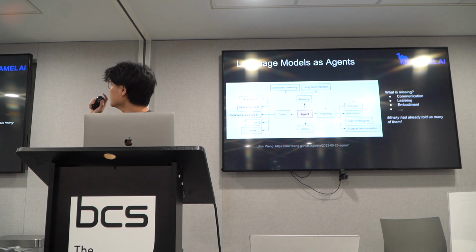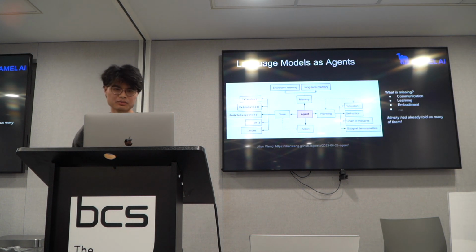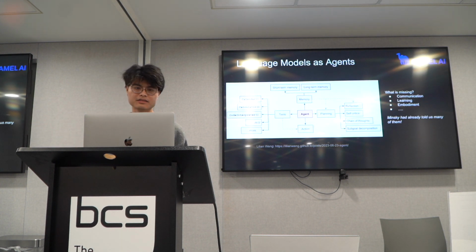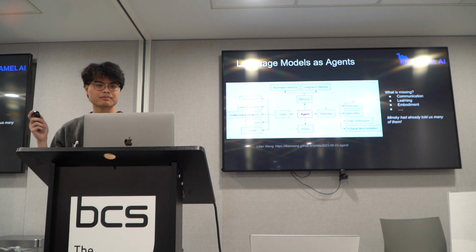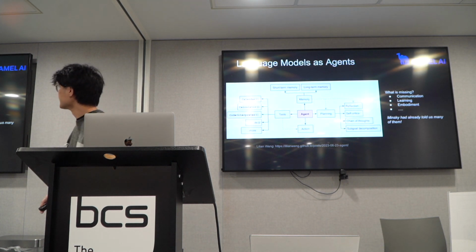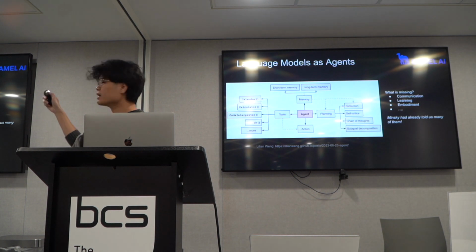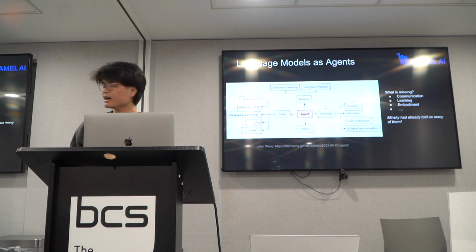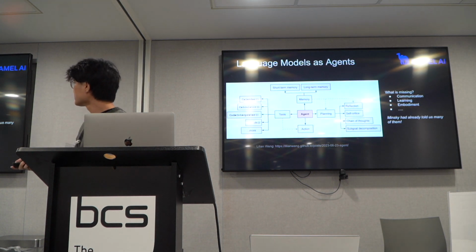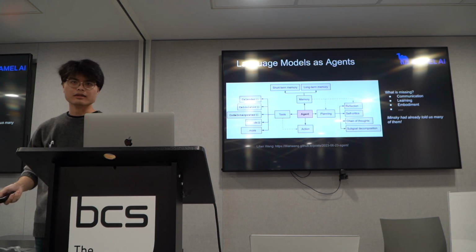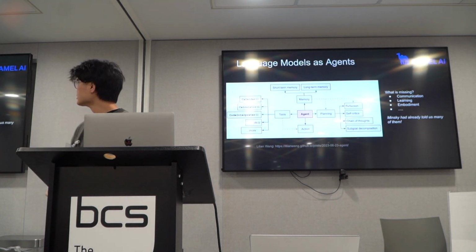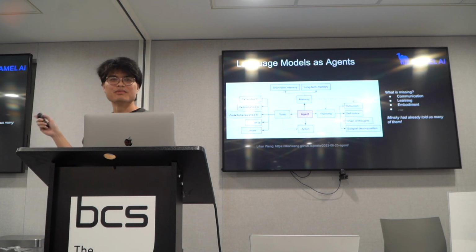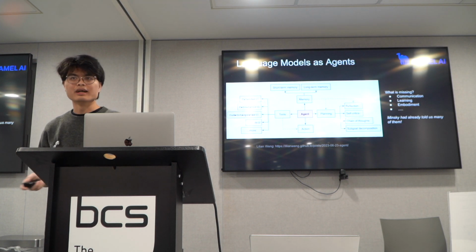One of the most popular books about language model agents is from Lilian from OpenAI, this researcher. She wrote that a language model agent is basically composed of the memory, the tool usage, the planning, the action. Of course, there are still lots of things missing. For example, the communication, the learning parts of the agent, and the embodiment of the agent. Of course, this was already mentioned by Minsky in The Society of Mind.